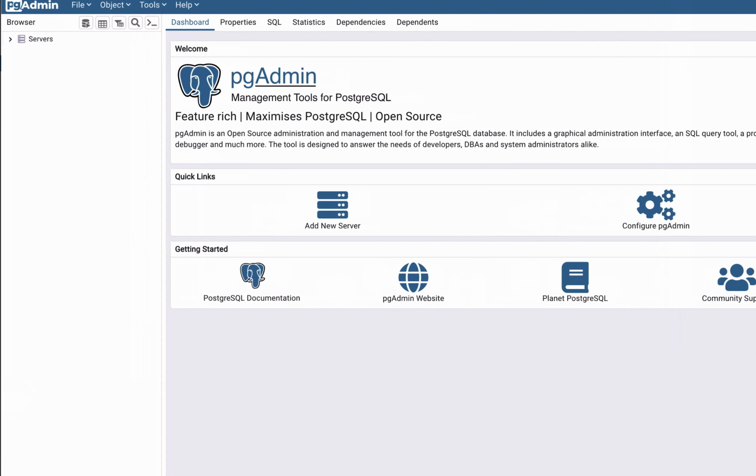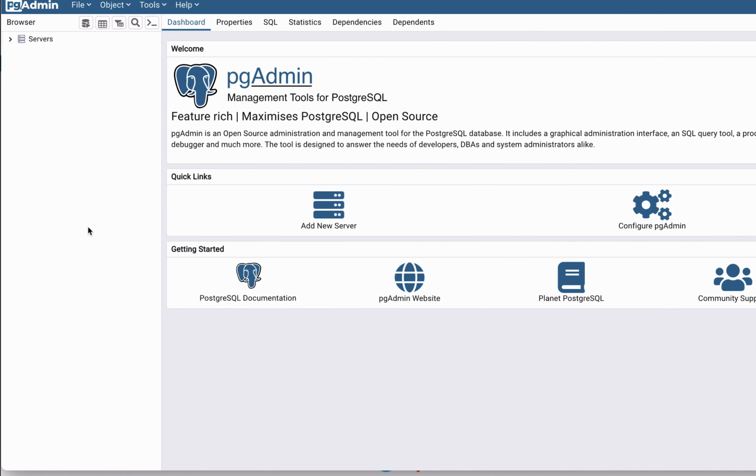This is what pgAdmin looks like when you first open it. There are a few menus at the top for File, Object, Tools and Help. On the main toolbar there are a range of icons, some of which we'll cover in this video. On the left panel is an entry called Servers. This is where you can browse your connections and database objects, which we'll see more of shortly. The main panel on the screen is where you can write and run queries, once we have connected to a database. Let's do that now.